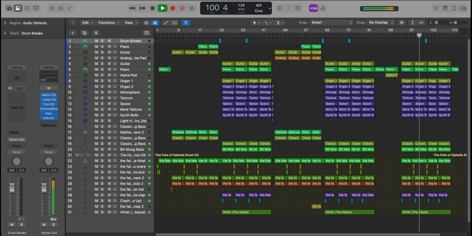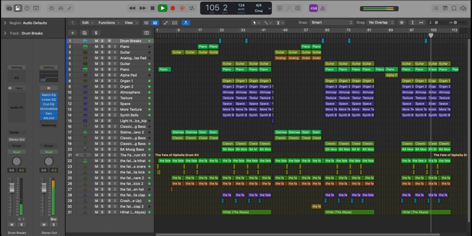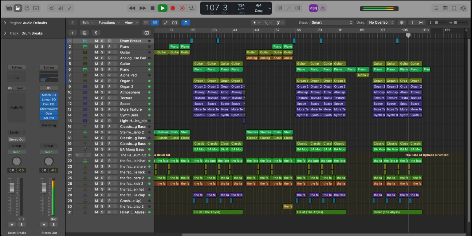There is Taylor Swift's The Fate of Ophelia remade in Logic Pro. For Logic Pro users out there, I'm going to go ahead and save this entire session for you, and place it as a downloadable link below this video. If you don't use Logic, I've got your back as well. I export audio, MIDI stems, audio stems, and of course include the drum kit that you heard in this remake. You can find that entire playback down below the like button as well.